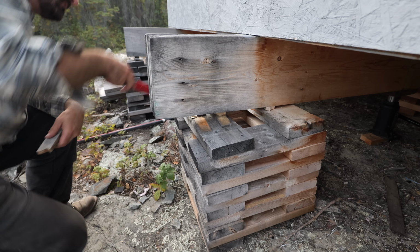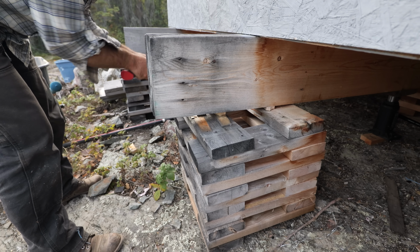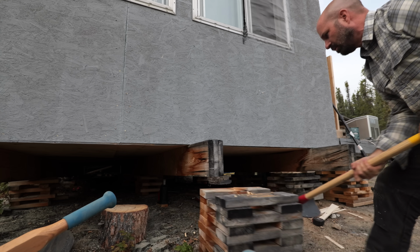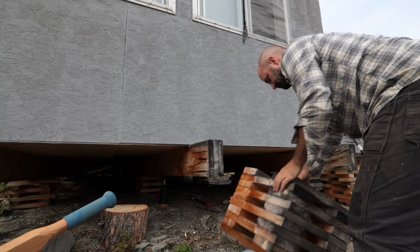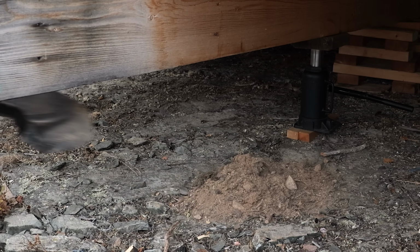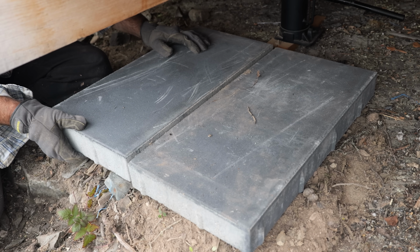This ain't good. Okay. A lot of weight right there. Baby! Holy crow! Beautiful ribbing right there, though. Really beautiful. Not bad. Just gotta come up a little bit and we're good.